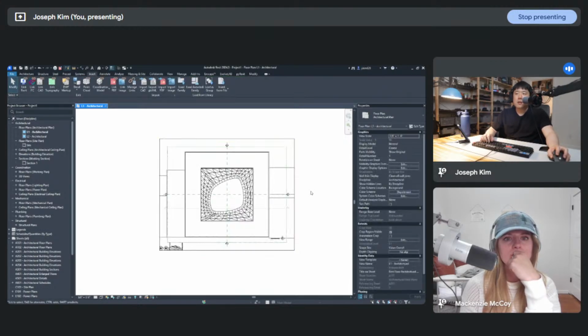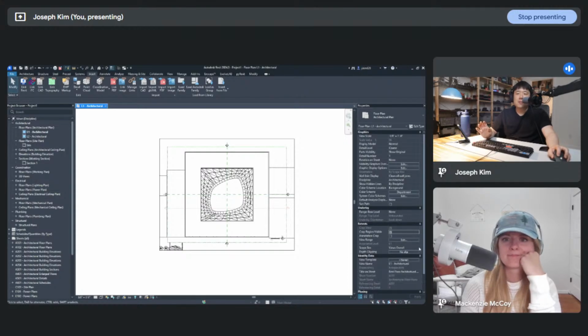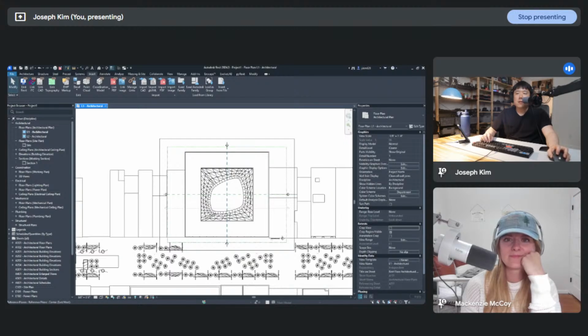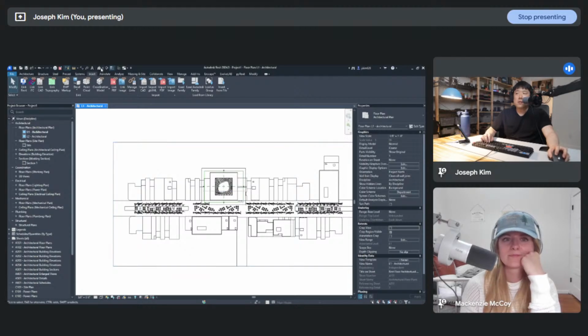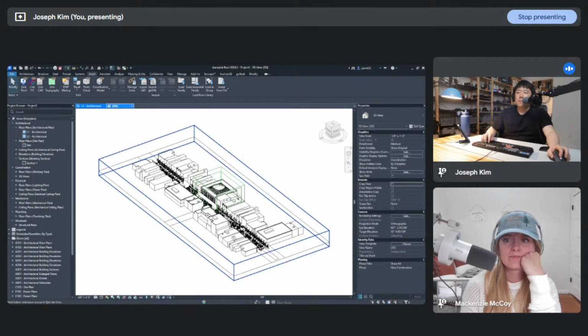But here this is a master model that has been brought in, and it's being clipped. On the Revit side, there's something called crop region, so that is being used. That's why you can see the crop region here, and then also by default the scope box is also on. That's why it's being cropped. But if I undo that, then it's going to show all the information. And also if I go to 3D view, it's going to show you the 3D view here.